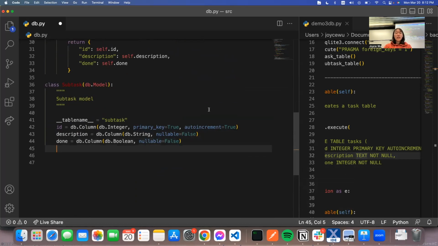Okay. But there's one last thing in the subtask model that's going to be different, right? Because we know that the subtask is in some kind of relationship with the task. And last time we talked about something called a foreign key that would link these two entities together. We need to somehow define that here in our object as well. So does anybody remember what the foreign key in the subtask model was from the last time we talked about this kind of relationship?